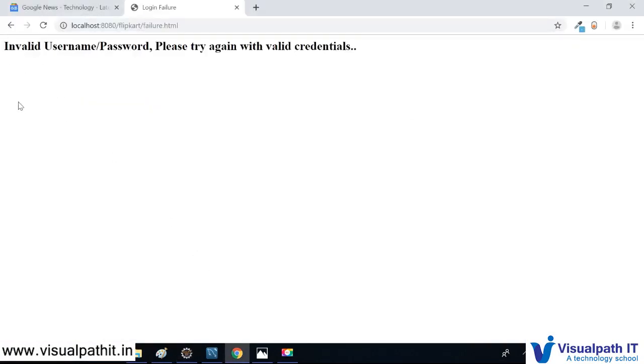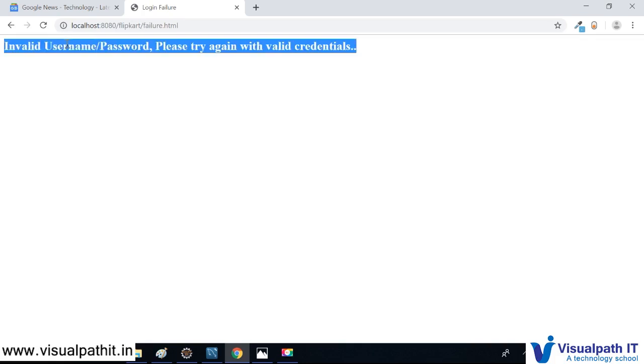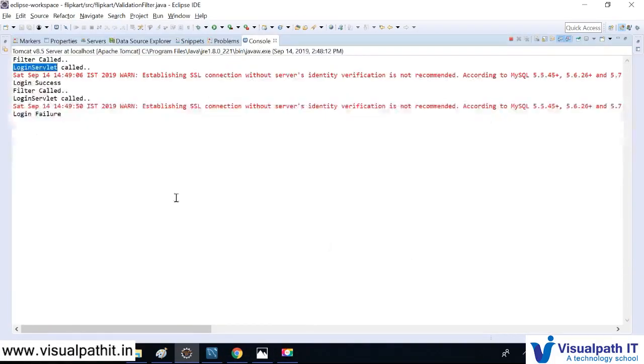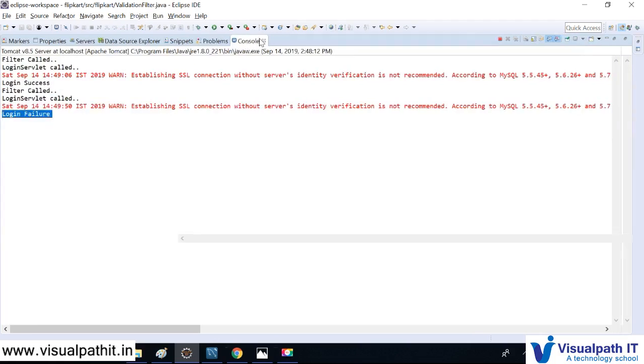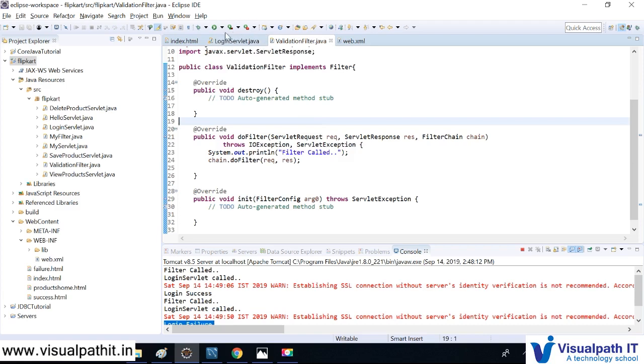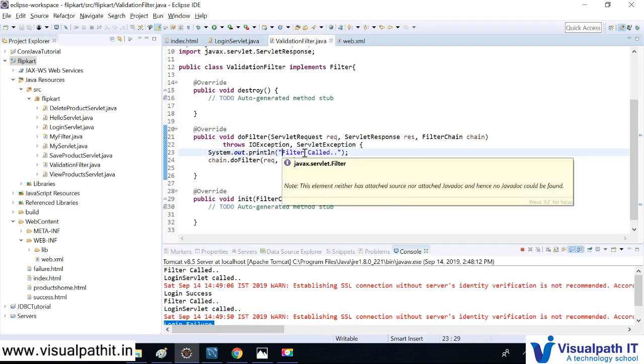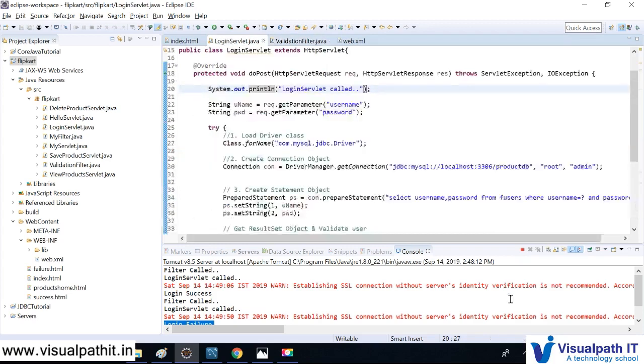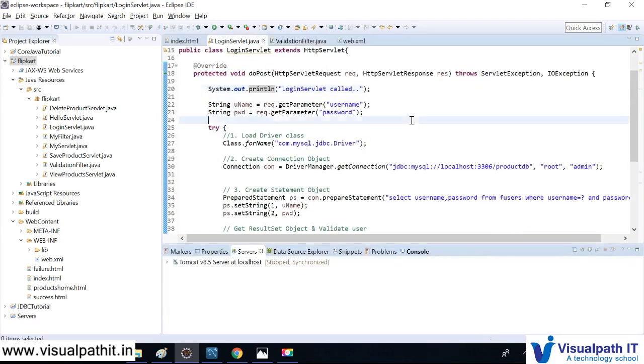Let me see it. So for the invalid credentials, let's see in the console. It's again filter called and login servlet call. So let me comment out these messages, login success or login failure. Now we don't need these messages or the response, because these are causing confusion. So instead of filter called, I'm just putting login filter called, and I'm stopping the server.